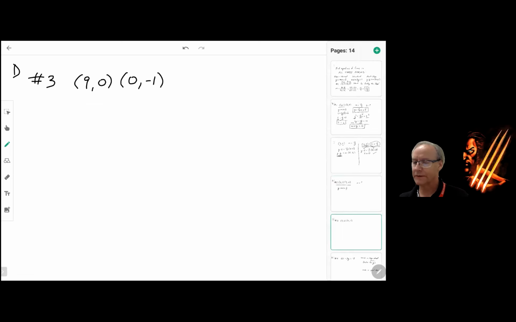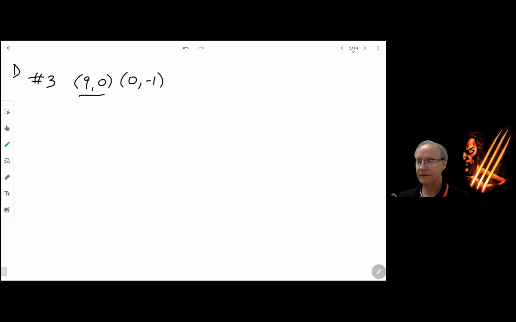There was another one on the review. Now, this is called an intercept, and this is called an intercept. This happens to be the x-intercept. See this x value right there? Sorry, that's an ugly x. And this happens to be a y-intercept. Well, by the way, that is b, isn't it?